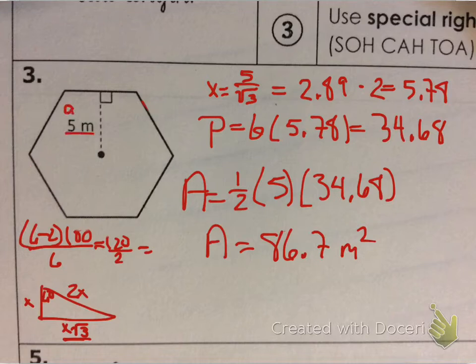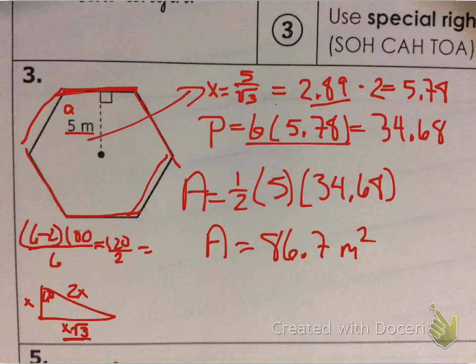The apothem. And this works with a hexagon every time. This is the one I like to do. If I give you the apothem, use a hexagon to help you find a side. You divide by the square root of 3, boom, that will give you half a side, but you've got to multiply it to get the whole side, and then you can multiply by 6 to get the perimeter. Keep in mind, I would make sure I had this in front of me during the test, your formula sheet.